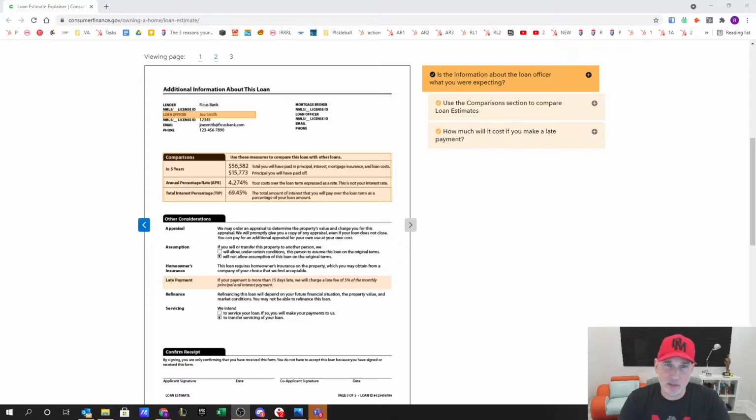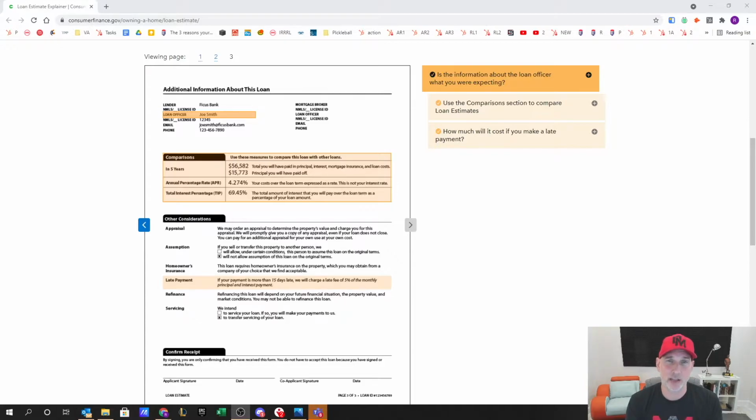So as far as comparisons go, this is actually pretty good. It's a nice little snapshot. What is the state of this loan if I go through with it in 5 years? How much interest am I going to pay, principal, mortgage insurance, the cost, all that added together is going to be a big number, and that's a good number to be comparing. And most lenders, even though you're not going to be comparing multiple loan estimates, as I mentioned in part 2, it is a good number to compare, and your lender should be able to very easily calculate that. The other thing is where your principal will be in 5 years. In fact, more precisely, how much principal have you paid off in 5 years? So that's nice to know.